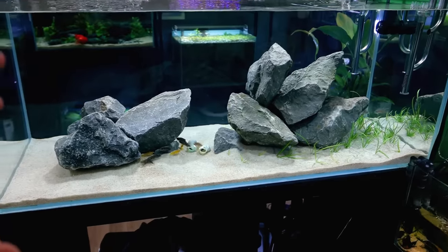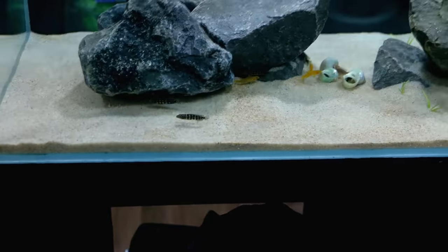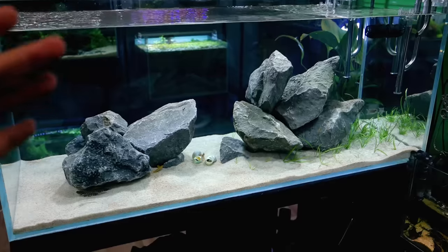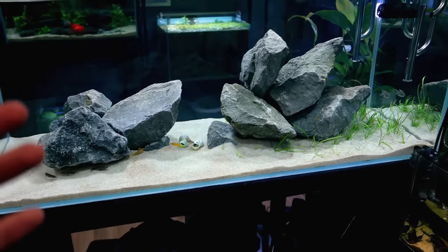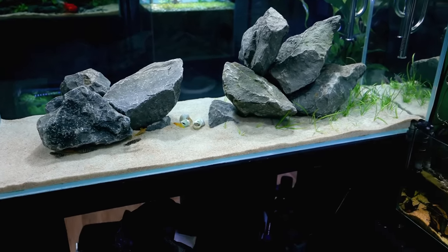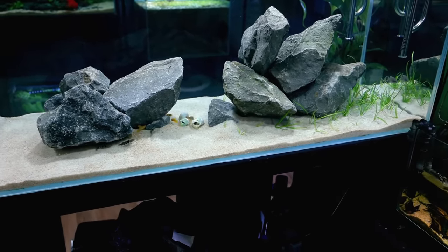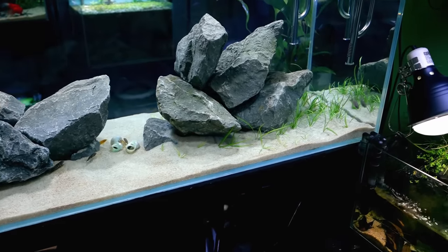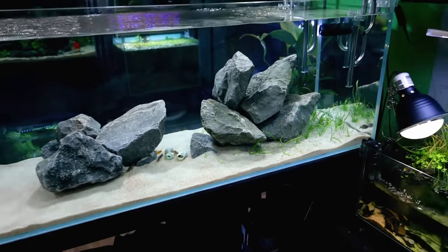But guys, I cannot believe how well this has turned out. I'm loving it already. I'm loving the simplicity of it. I'm loving the cleanness of it, like the clean lines. But it also, to me, looks real, but not. Do you know what I mean? It looks like we could see something like this in the bottom of a little section of a lake somewhere. So I'm really, really pleased with how it's turned out so far.